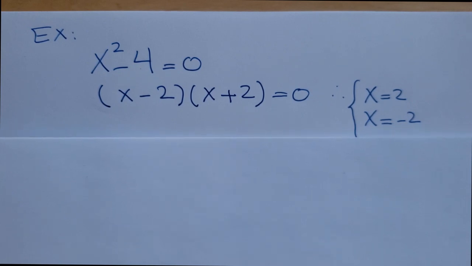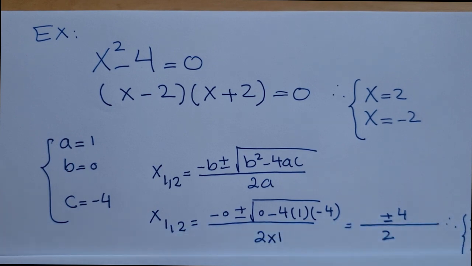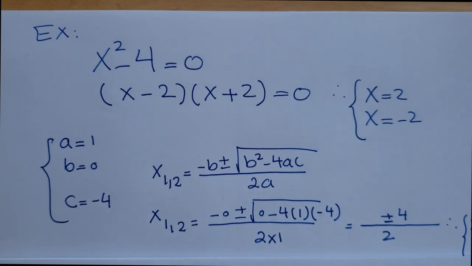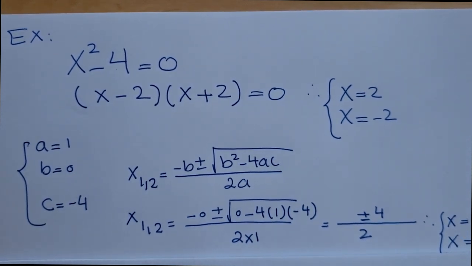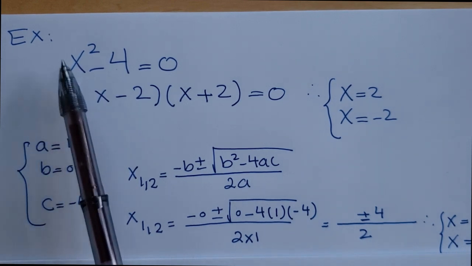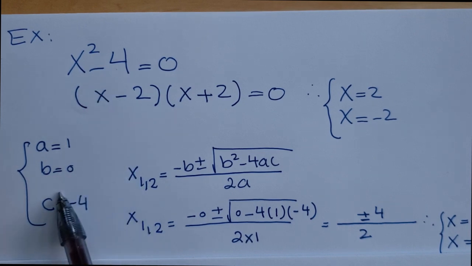Let's try solving it with another method, which is the quadratic formula. I again emphasize that the quadratic formula is one of the best methods, and no matter what method you use to find the roots, you can always double check your answer with the quadratic formula. So here, first of all, we have to define what a, b, c are. From here, a is 1, b, the coefficient of x, is missing, so it's 0, and the constant here is -2.